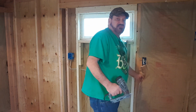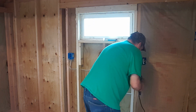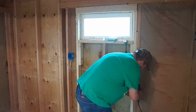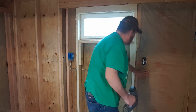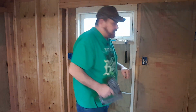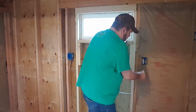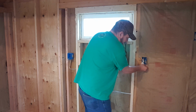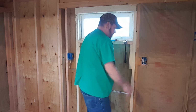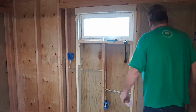Once again, remembering to leave the 3/4 at the bottom unstapled. So if I have to drill a hole down through the bottom for plumbing, look at that. That absolutely came out perfect. A little bit at the bottom I gapped. That's why I saved these pieces, because now I'll take that piece and poke it in there. I want it to be the full width, the full length, the depth of it. So there we got, I'll kind of tuck the bottom in so it doesn't get all dirty or anything.